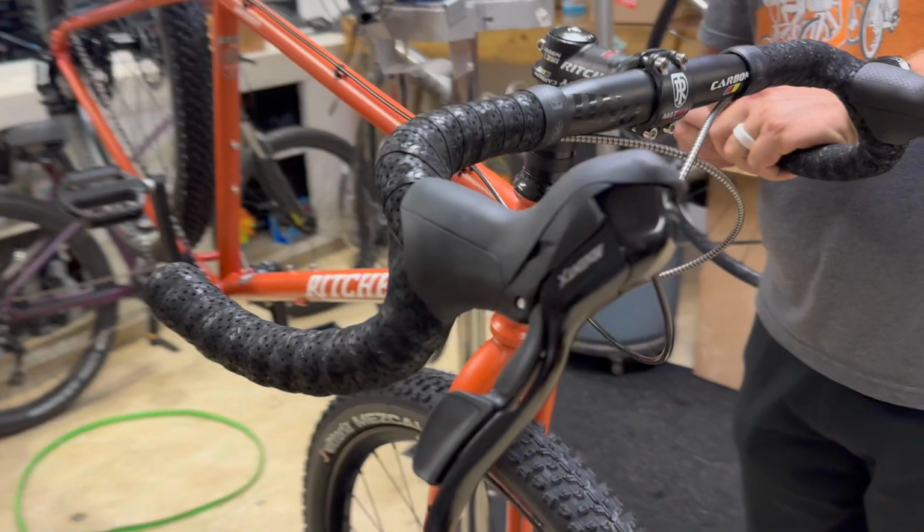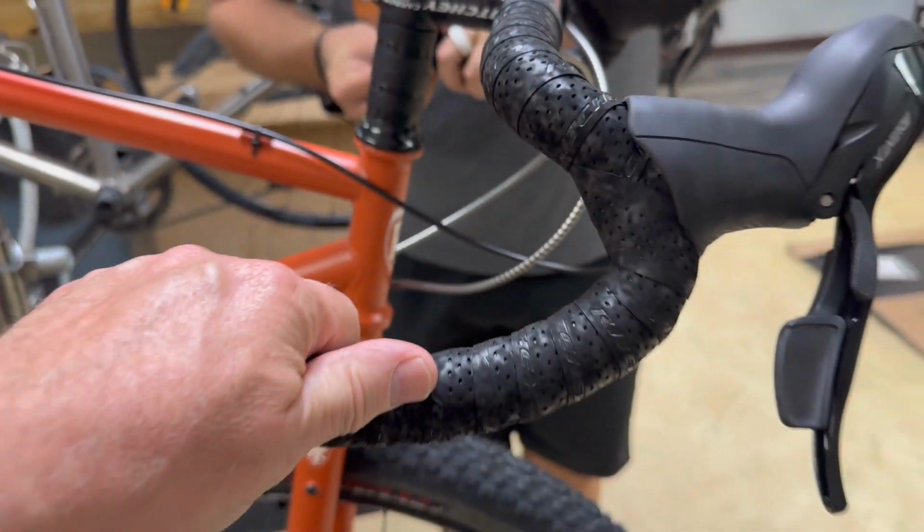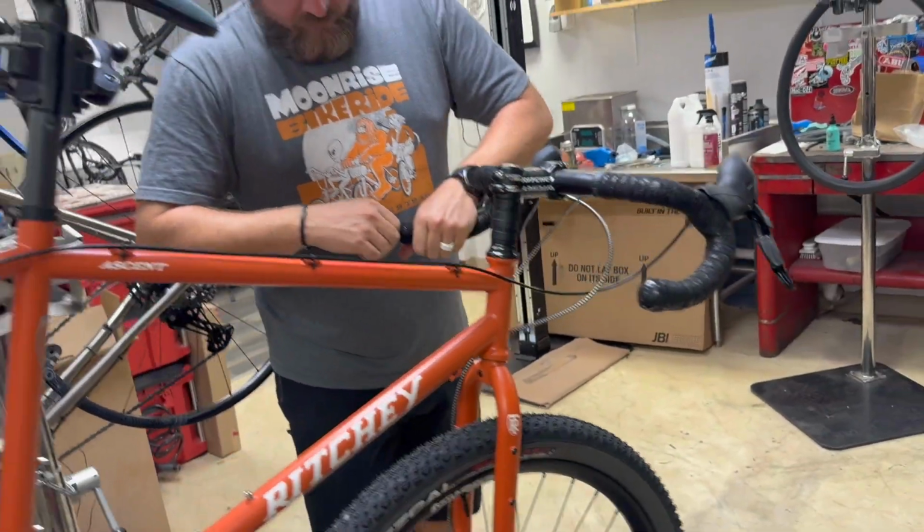That tape looks great, man. Feels good too. I have to use that. I'm actually surprised. I thought it was just regular cork stuff. Perfect.